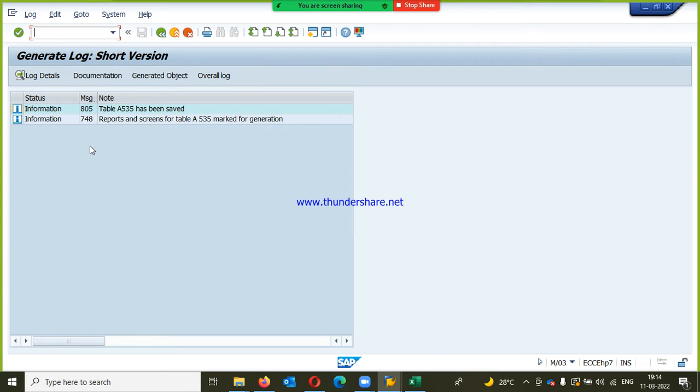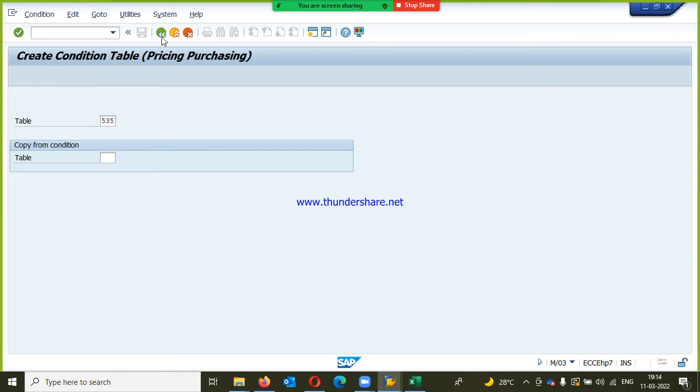See, we are getting the information like this: message 805, table A535 has been saved. Okay, now the table has been created.